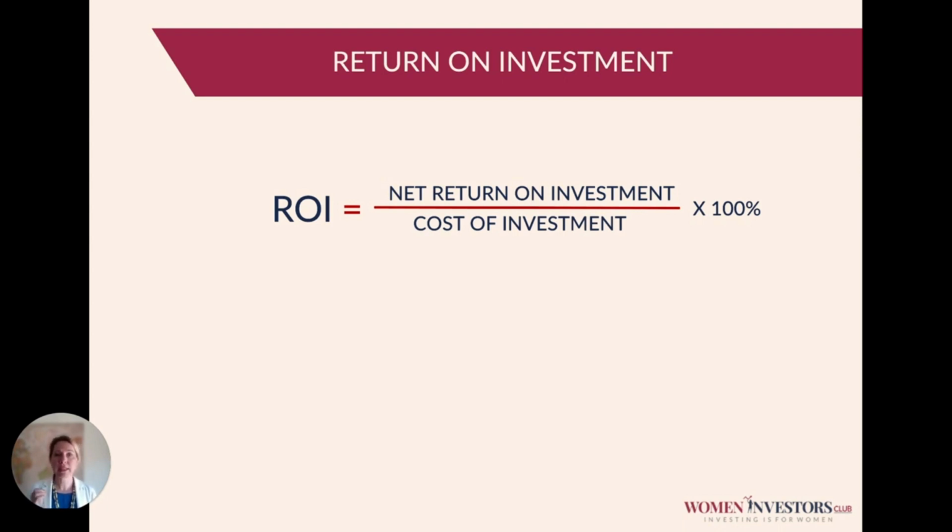So if you made $10, it makes a big difference whether you made $10 investing 100 or $10 investing 1,000. In the first example, you made a very healthy 10%. You made $10 out of 100, so this is a healthy income. In the other case, when you invested 1,000 and made $10, that's 1%, and that's not so much actually. It doesn't even cover inflation.